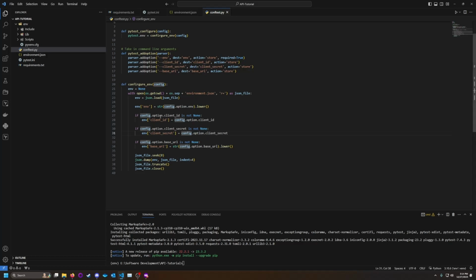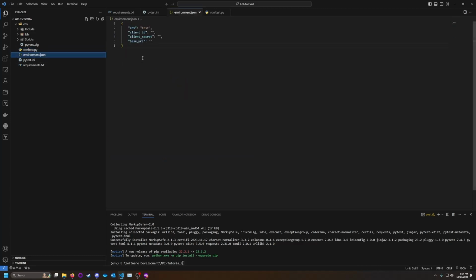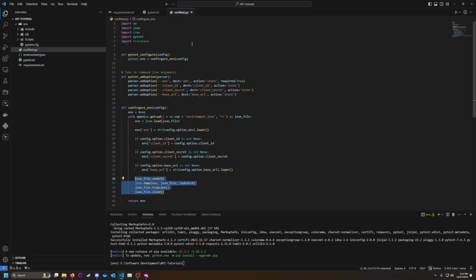Maybe one more thing we need to do is, once we're outside of the app, we need to actually return that value. That's why we have that up there. So we're going to return env. So now this object will be set to this at the very end here. And all this is doing is, like I explained in the other videos, we're going to be writing to this file again. So you don't have to keep putting in that information, except for the environment variable. But I believe that covers it.